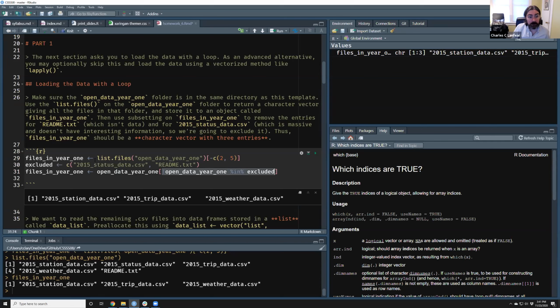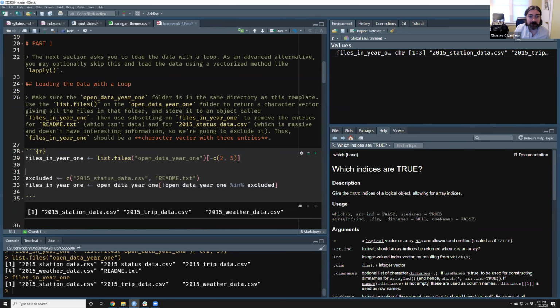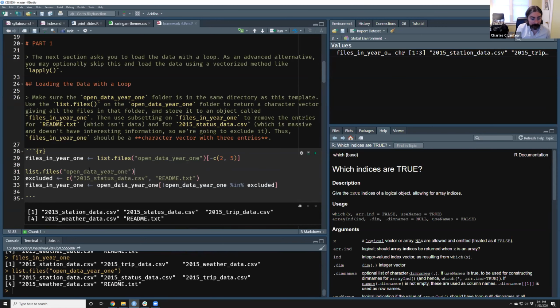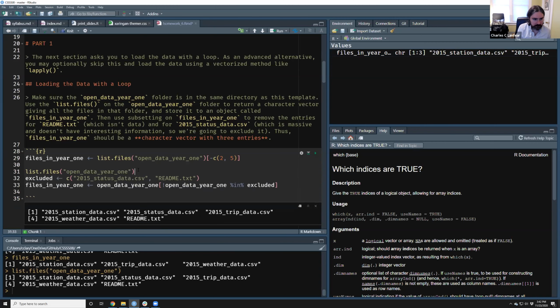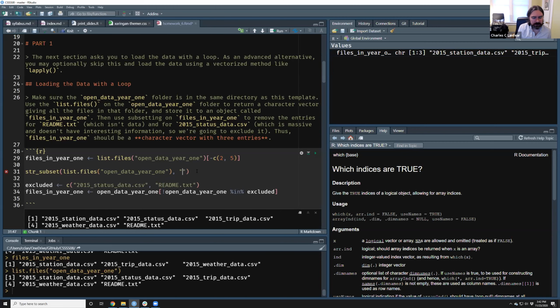The way that I would do it, and would probably occur to me first, especially if other files might be added, would be to take the list.files here, and then I would say, it's not string remove, it's actually, I want to string subset those ones, and I would say, give me everything that does not match this.